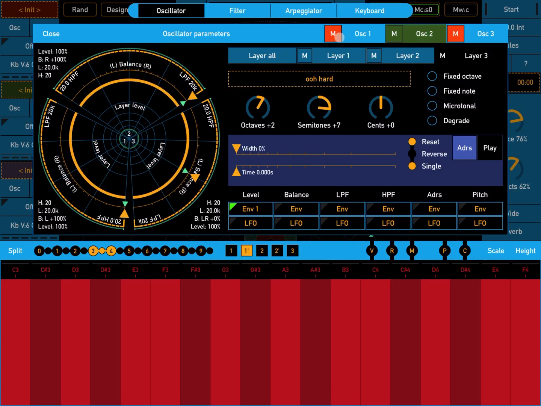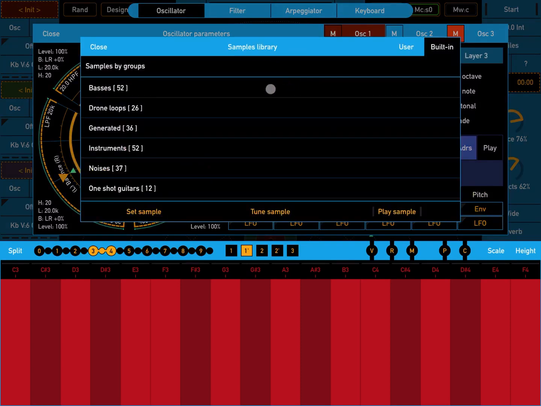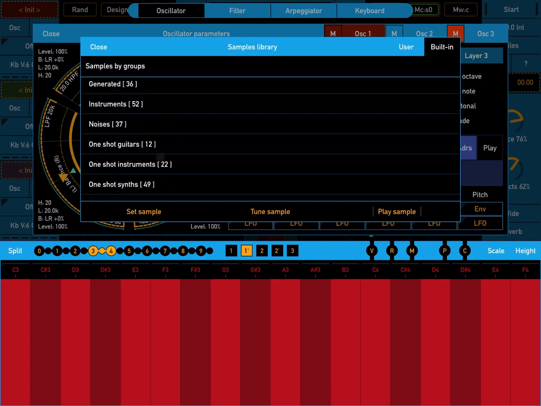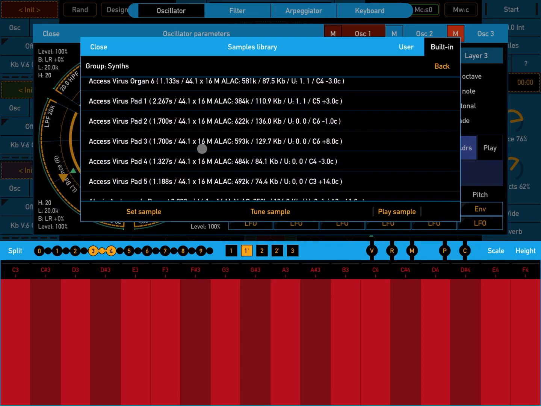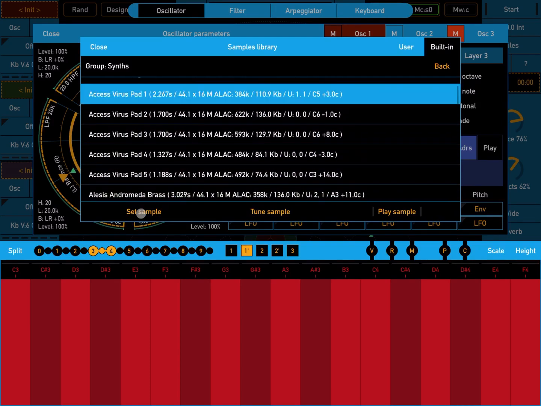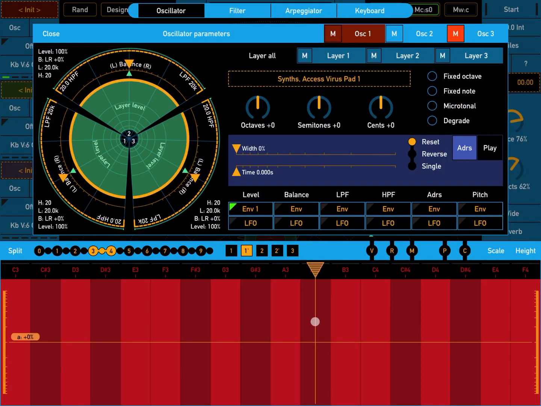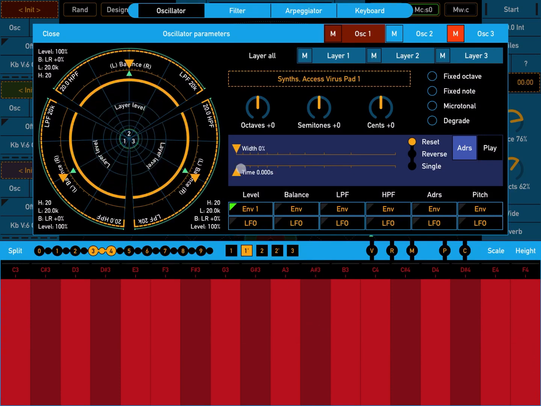Now, for example, I could unmute oscillator number 1, select it, go under layer all or only one layer, depending on what you want to do, and bring in, why not, for example, a synth. And let's choose something like a pad 1. Let's set the sample. Okay, now perhaps let's close that.